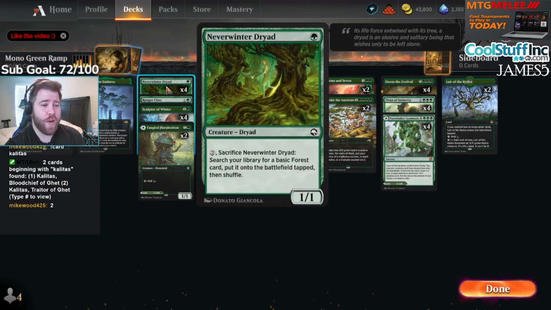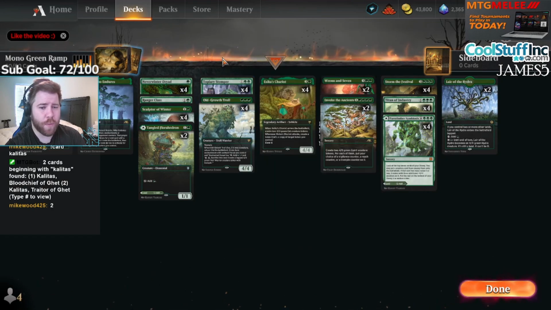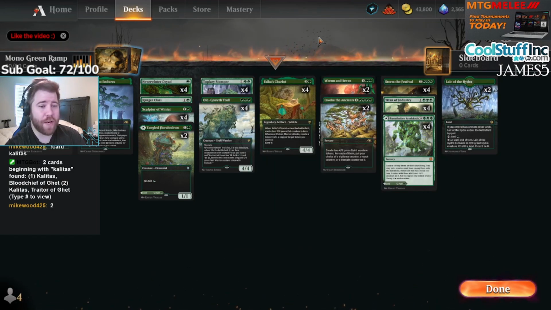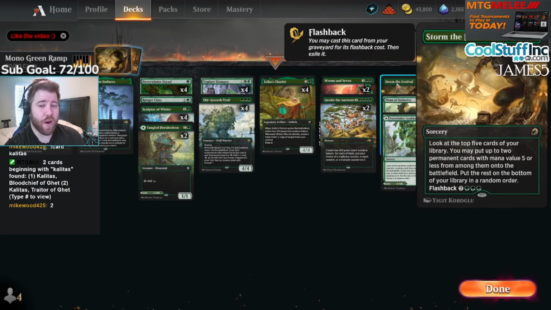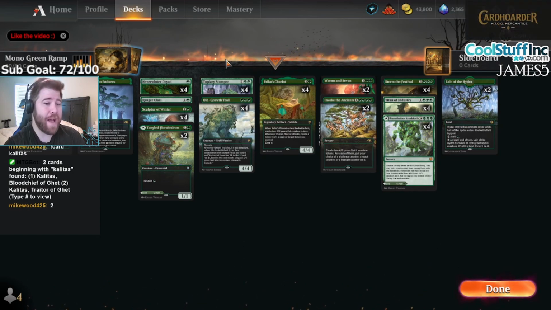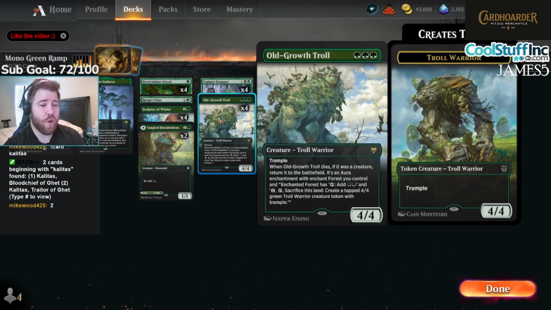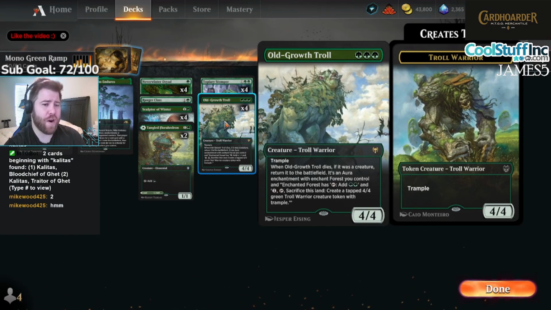We have 4 Neverwinter Dryads, 4 Sculptor of Winters, 2 Tangled Florahedrons, 4 Topiary Stompers for our ramp, and that should be enough. We have Ranger class that we can get off of our Storm Festival, and it can also provide us a mana sink for when we have a lot of mana, but not a lot of things to do with it. We have Old Growth Troll that if this dies, it also ramps us, and it's also a 4/4 trample threat. That's very, very good in the format.